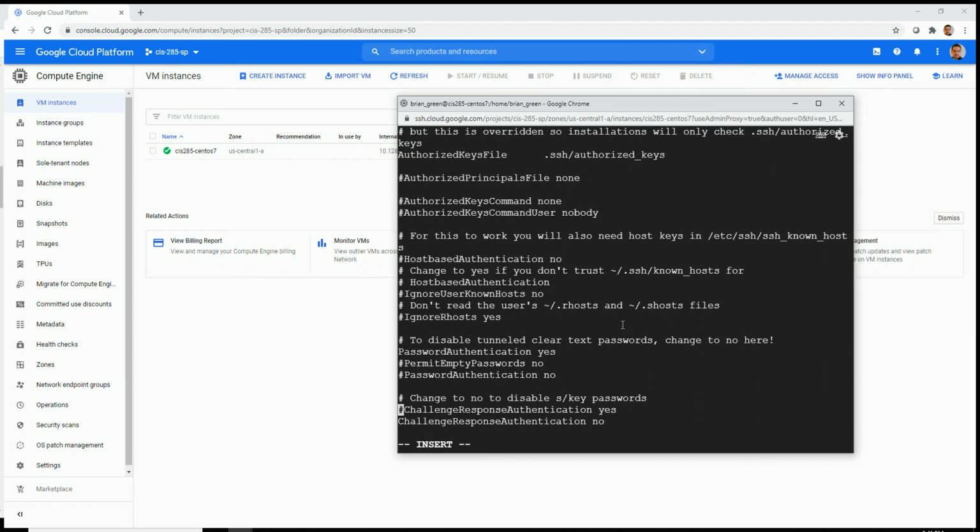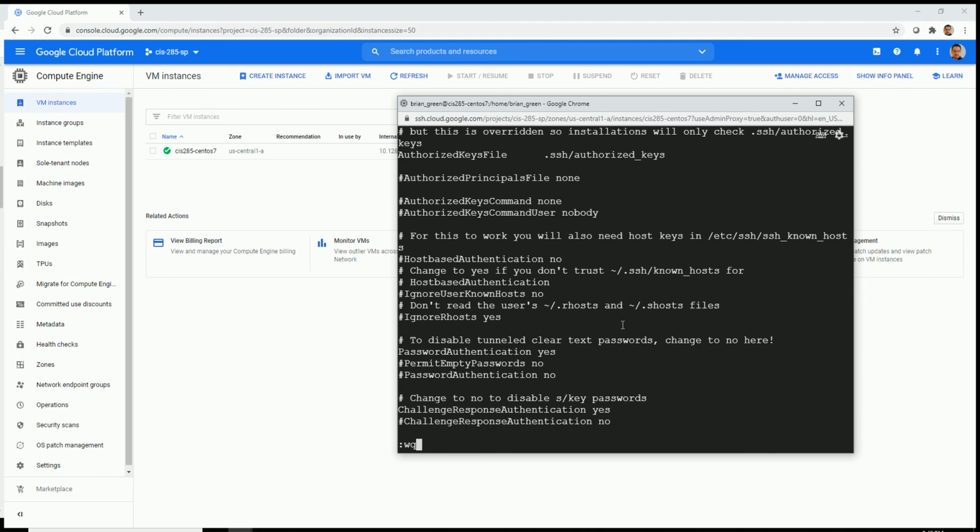And then same thing down here, challenge response authentication. I want that to be a yes, and I'm going to pound out the one that says no, because I want to make sure that does two things for me. First, when somebody tries to connect with SSH, it's going to allow them to do a challenge response authentication, and it's going to allow them to use a password instead of having to use a certificate. We'll talk about certificates later on in the course. We don't want to have to worry about that yet. We're going to do it the easy way for now. So you're going to change those two options.